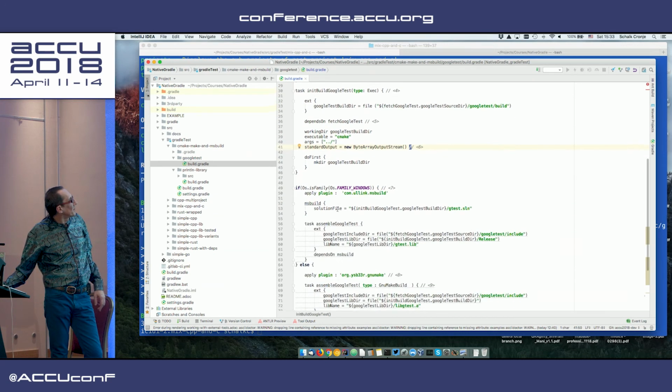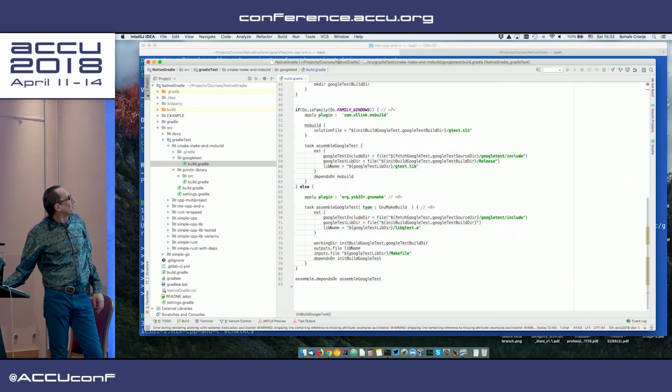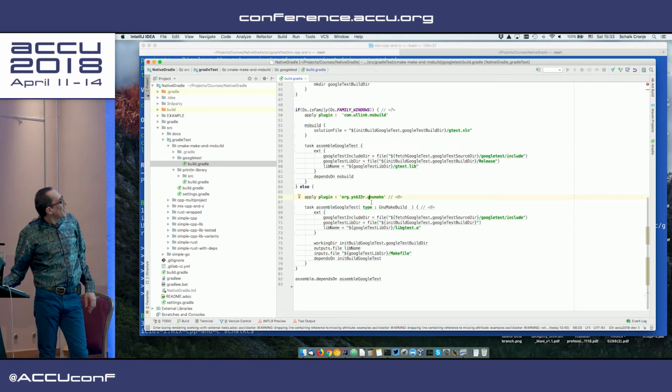And now we actually do something which is pretty hairy. Basically, it's an if statement that says if we're building on Windows, we're going to apply the MS Build plugin. If we are building anywhere else, we're going to apply the GNU Make plugin. And I'm just going to stick to this bottom part now. So I've just declared some variables because I know where the include directory is going to come from, and where the lib directory is going to be after it's built. And pretty much that's all I had to do.